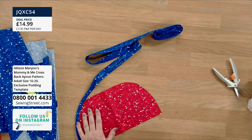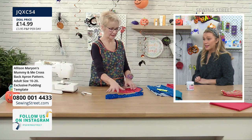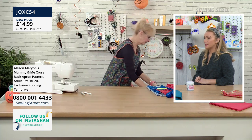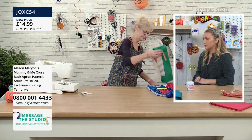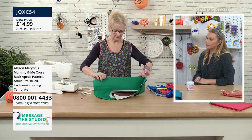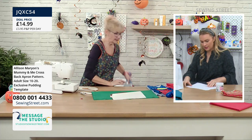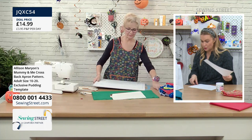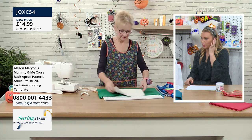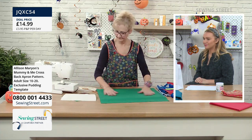Shall I go on to do the applique first and then do the bias binding at the end? Yeah, that's brilliant. We can talk about the bias binding maker in a minute. So if anyone hasn't used Bondaweb before, we're including these templates today, aren't we? The Christmas pudding ones as well. We're looking at the egg cracking one, but you get both, because the baking one comes with the apron.